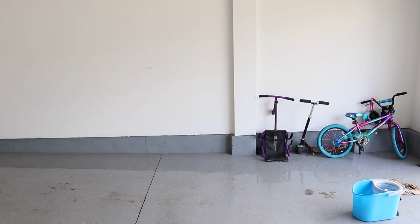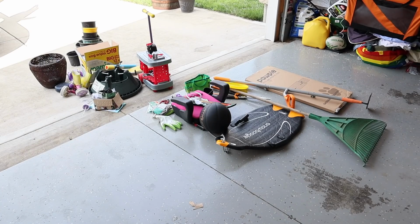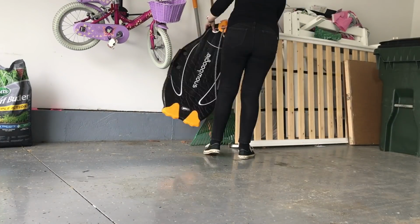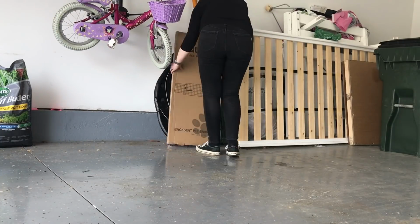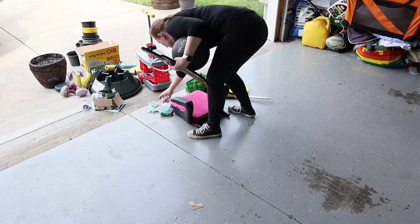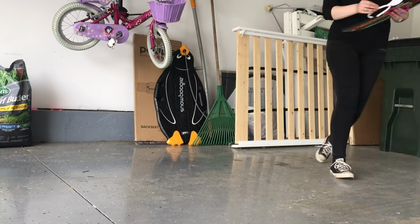Really, the only things I put back in the original space were my daughter's bike, her scooter, her easy roller and skates, plus that kind of jumper thing for my car, but that's only there temporarily while I charge it and figure out how to work it. The bowls went back inside, and then the rest of the stuff was put on the other side of the garage for now, so that I can fit it into that space that's at the back when I tackle that the next time.